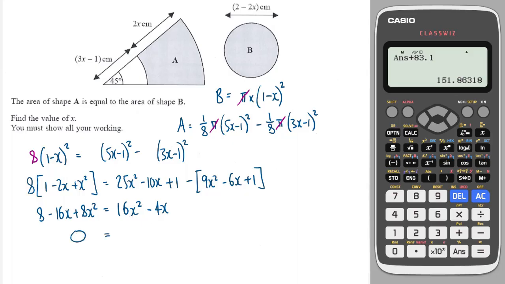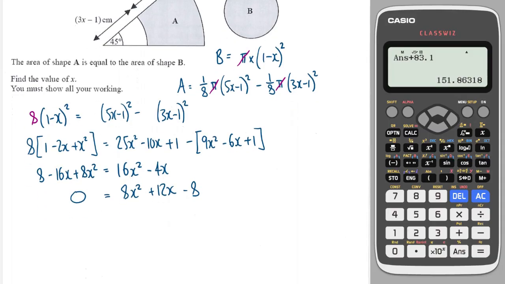I'm going to move everything over to the right side. So taking away 8x squared is going to give me 8x squared on the right. And then adding 16x to both sides is going to give me plus 12x. And then minusing 8 over here is going to give me minus 8. I could divide this all through by 4 to make it easier for myself to get 2x squared plus 3x minus 2.